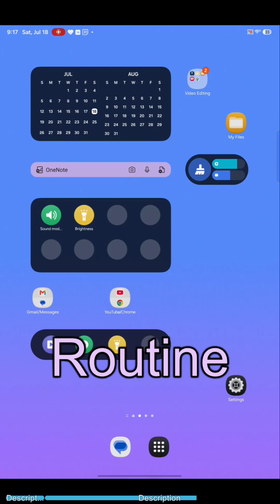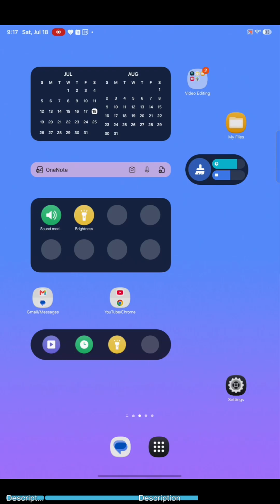Now, probably break this into a couple different parts. First, I'm going to add some routines, which are basically shortcuts to get things done. So, for example, if you want to create a new event in a calendar, you can click on the calendar, click on new event, and then fill out the information and save it. These allow you to skip a few of those steps and let the tablet do them for you. So everything from click the button and the add new event comes up is the most simple example. So that's what we'll work on today.